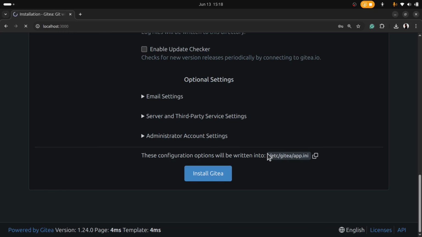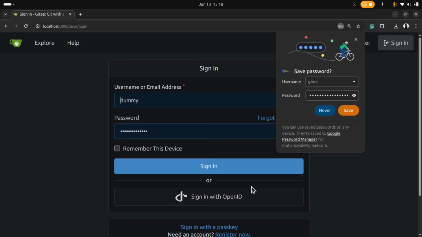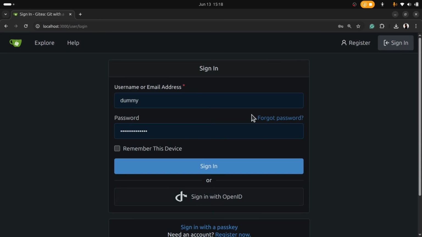After this, we will need to change etc Gitea to a less privileged mode. It's showing something here, but we don't have an account yet. The account that we used previously was an admin.